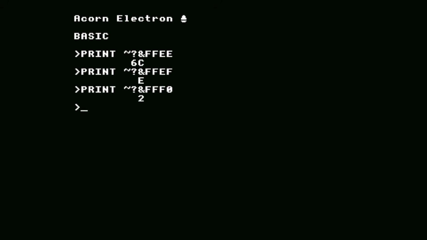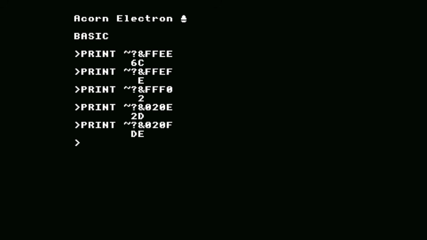Now, without getting too far into the weeds, the memory address FFEE does nothing more than tell the 6502 to go look at another memory address, in this case 020E, with the assurance that that memory address itself will contain yet another memory address for the subroutine code. This is called indirect addressing, and we're not going to get into it right now, but suffice it to say, address 020E holds another address, E0A4 on the BBC Micro or DE2D on the Acorn Electron, and that's the one which actually stores the starting byte of the code for the OSRDCH routine.